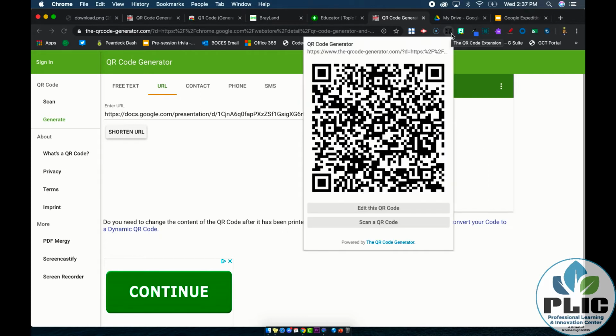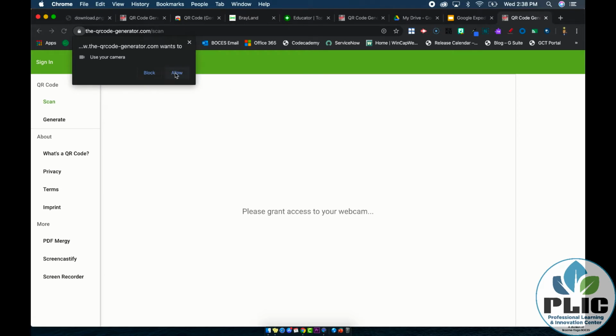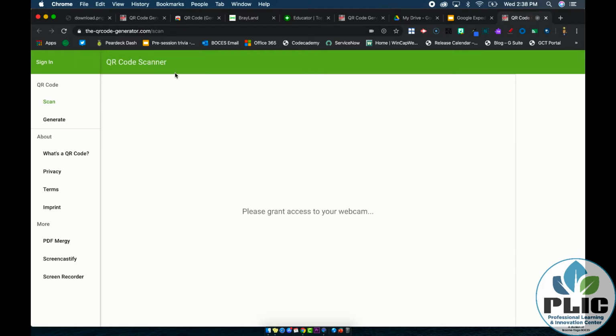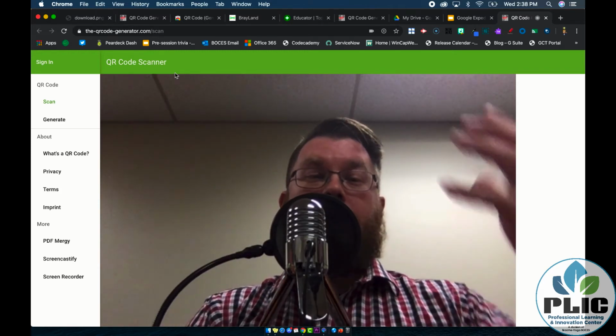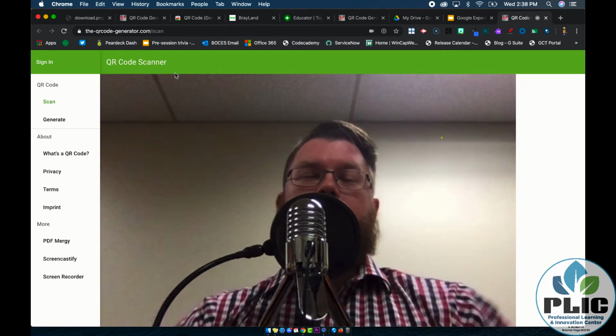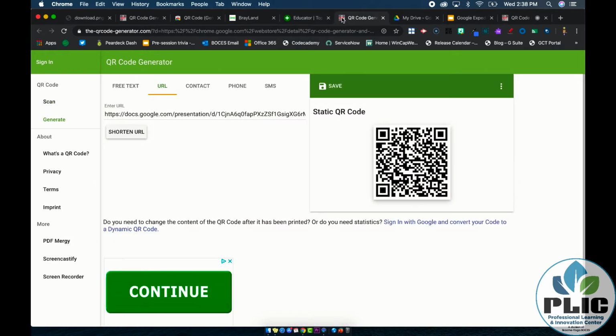It also allows you to scan a QR code because not all Chromebooks have that ability. So it just brings up your webcam. In theory, we just have to say allow access, and hi, there I am behind this pop filter. And I can put a QR code up here and boop, it'll show up and it'll go where I need, which is pretty darn awesome. So that is how to use a website to make a QR code for anything you want.